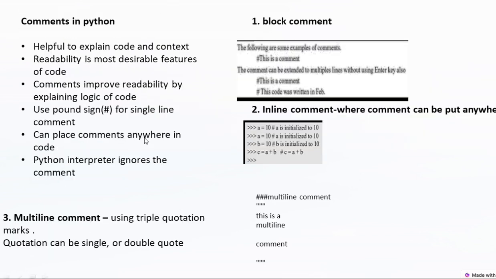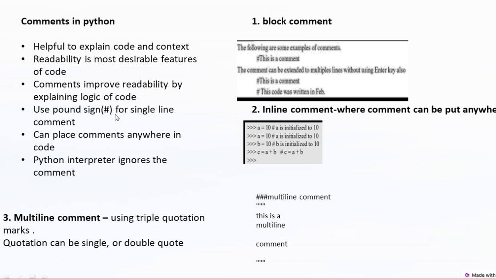Now coming to the next part, comments. How do you give comments in Python? Why do we give comments? To make the code more meaningful and give it context. Whenever you're writing, even in your examination, remember to write the comments. Only then is your program meaningful. If you write your program without any comments, the person who is correcting your paper will not understand what you have written. Always write meaningful comments to make your code more readable. Comments improve the readability by explaining the logic of the code. So how do you write comments?